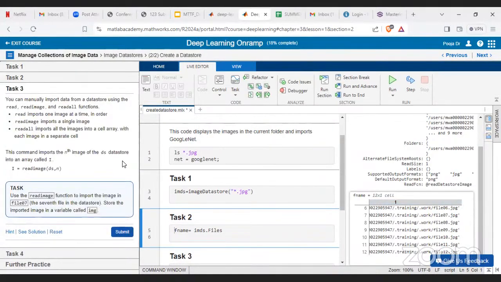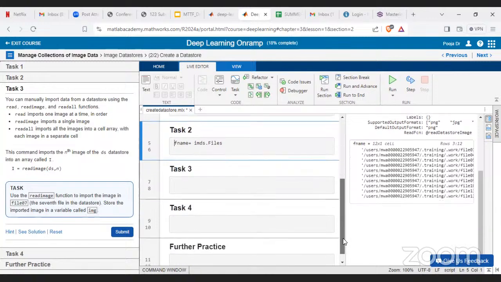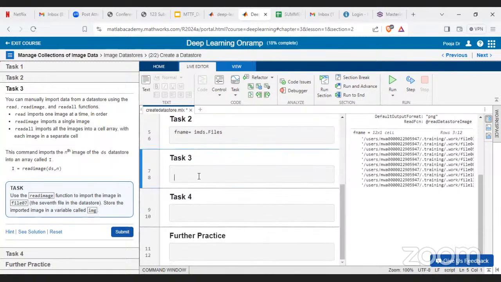Now we will read the images, right? And we will import the images using the read function. Right now we will read one image out of that file, not all. So we will have img is equal to read image from where?